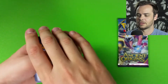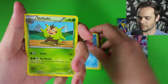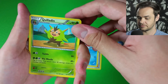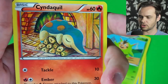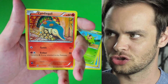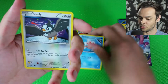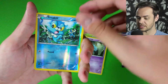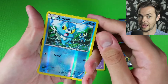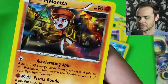We have a Bridget, a Seaking to go with our Magikarp, a Quilladin — not to be confused with Aladdin, which had a similar face. We have a Cyndaquil busy hitting the logs. We have a Goldeen, a Starly, a Chespin, a Woobat, and a Reverse Holo Froakie — Greninja would be nice. Our last card is a regular Holo Meloetta. It is indeed a Holo. So brown — so very, very brown. That is my only comment at this stage.